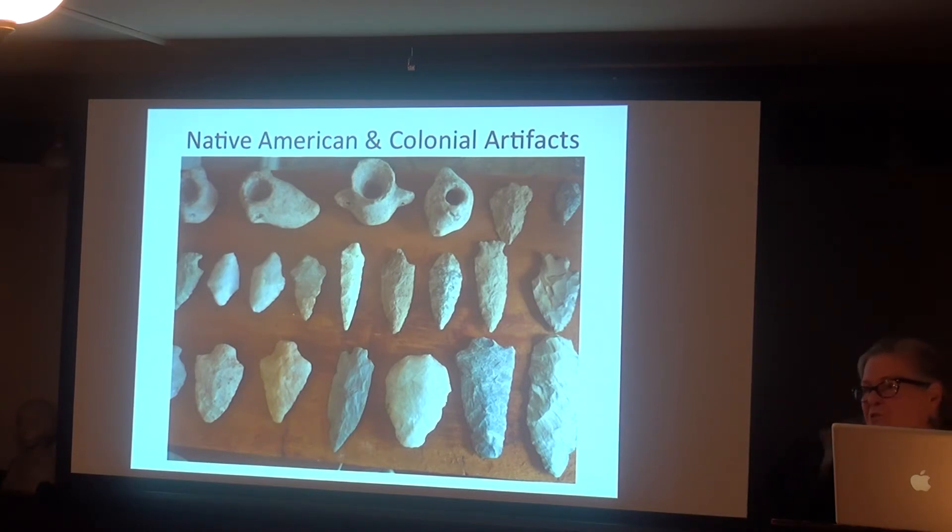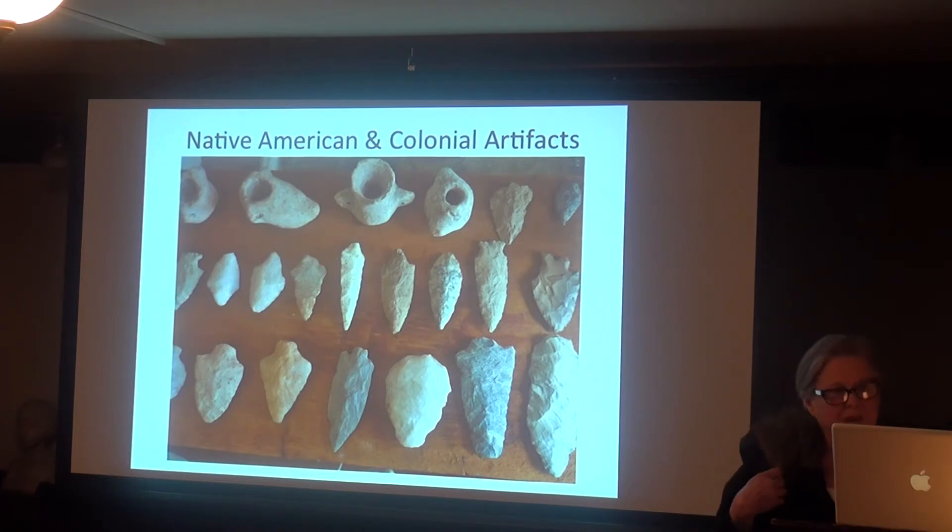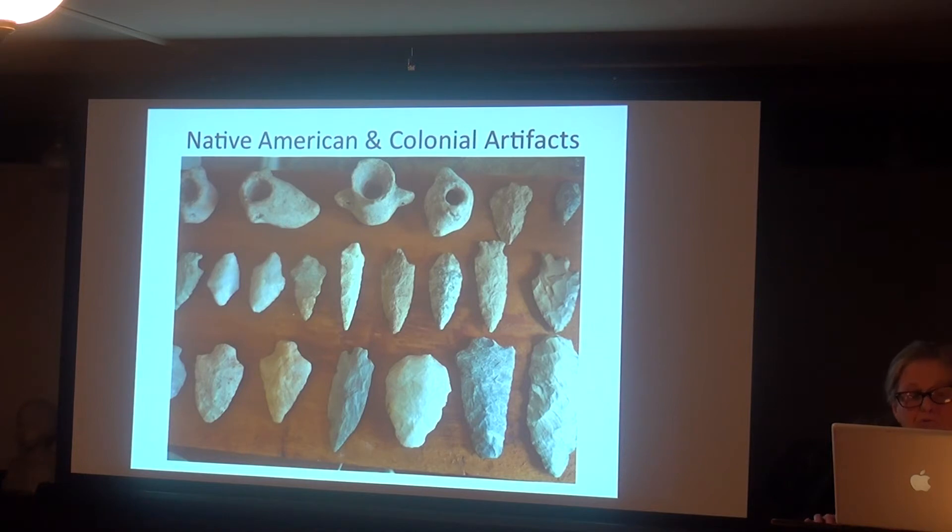You have some wonderful artifacts — both local and exotic Native American artifacts dating from the Paleolithic period, around 12,000 years ago, right through the contact period. These are quartz and rhyolite points mounted on a board, and there are miniature pottery effigy containers that Native Americans used in their religious practice to give offerings — for example, putting a pinch of tobacco in a little pot shaped like a black bear's head and placing it as an offering to the spirit of a rock. Those are very rare. S. Foster Damon dug these up in his backyard in Annisquam at the head of Lobster Cove, which was the site of a Native settlement — and this is what brought me here in the first place.